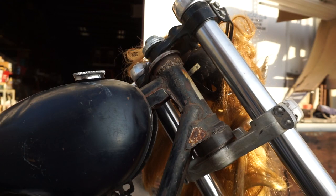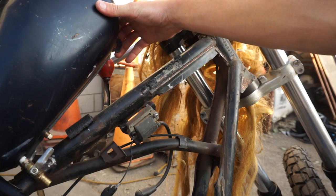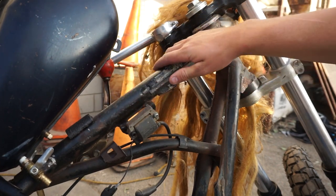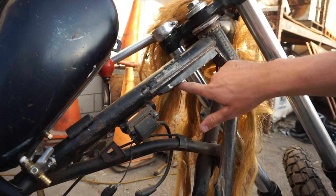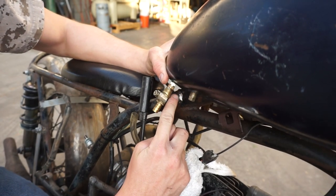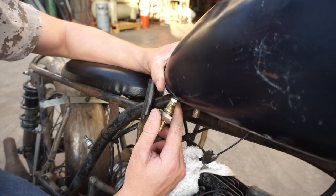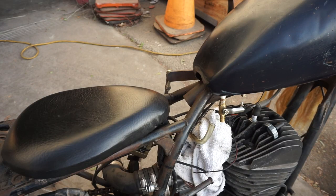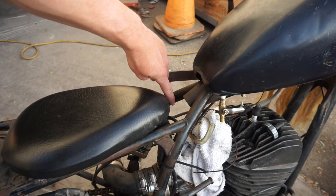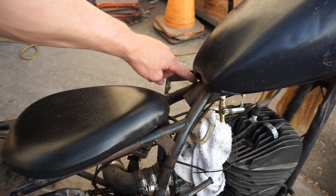My plan is to grind them out and re-weld them with my Vulcan TIG welder which I reviewed recently here. We cut out this gusset right here in order for the gas tank to properly clear this top tube. My plan is to weld a single gusset in here in order to strengthen this front end. Another step I need to take to mount this gas tank is to grind down this area down here in order to provide proper clearance for the bottom of the tank. I plan on welding a reinforcement in here to give this bottom piece more strength as I remove material up top.